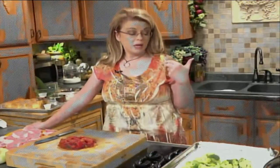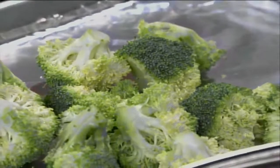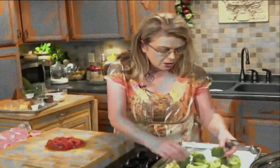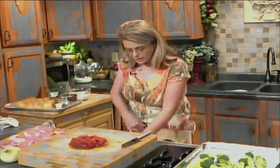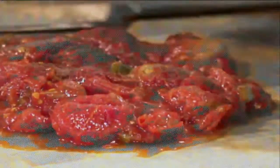We're going to get started on the broccoli because this is going to take longer than the pork chops. What I have on my lined baking sheet is just one head of broccoli that I have cut off the little florets, and you can cut them into as big or small pieces as you like. Then I have one can of stewed tomatoes that I just drained some of the liquid off. I'm going to chop those a little bit because they are a tiny bit big, and I want them to be bite-sized pieces. Leave some of the liquid — that's perfectly fine.